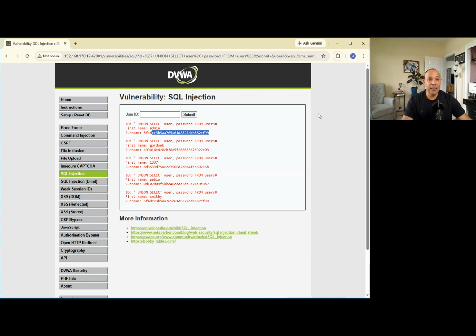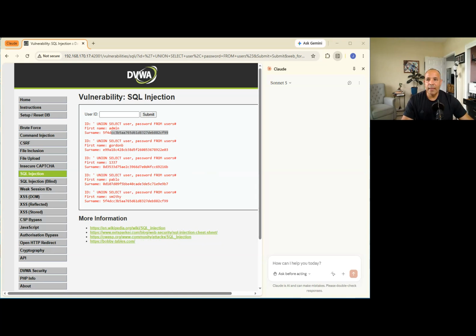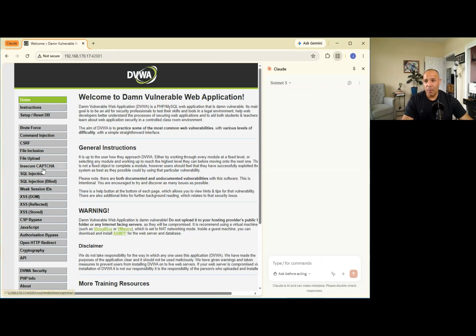I already have my integration done. By integration, it's that simple. I just installed the plugin, nothing crazy. So I'm just going to go ahead and run it. As you can see, I am running Claude on this tab in my browser. Let me refresh my tab one more time.